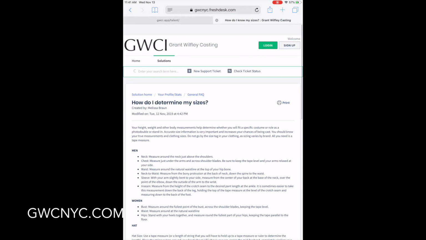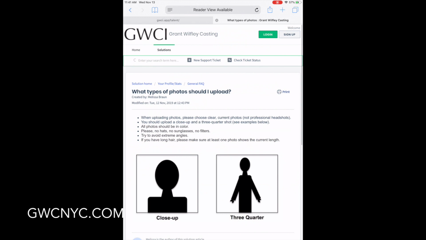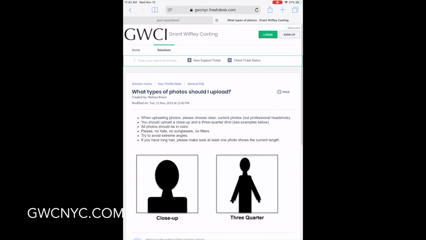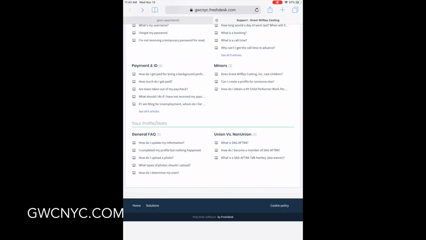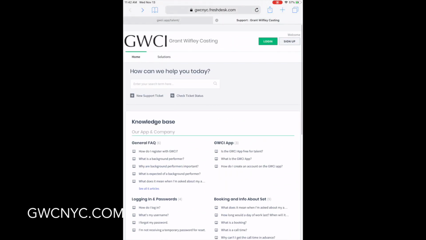Now I'll hit back, and there's also one about what kind of photos we recommend uploading. And I'm going to go back once more. If your question hasn't been answered, there's also a Create a Ticket button at the top.